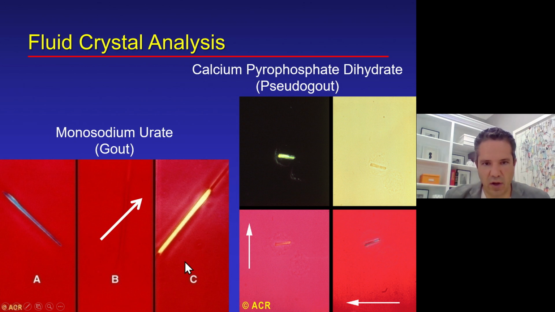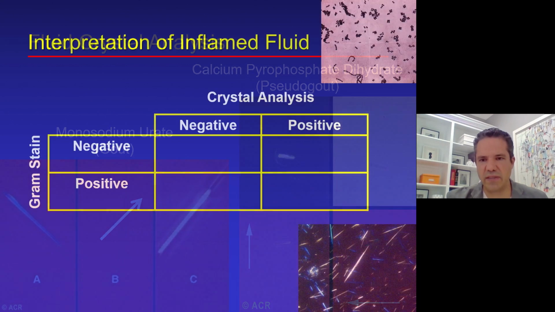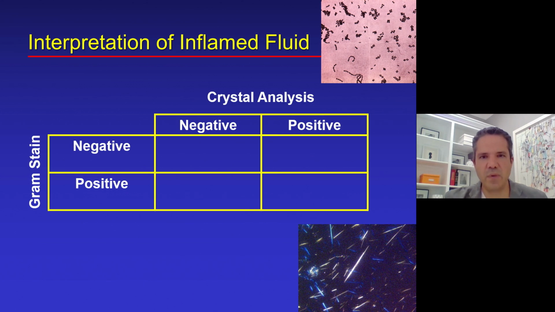And the opposite fluorescence, called positive birefringence, is apparent in CPPD or pseudogout. So here, this is the direction of the polarizer, and a perpendicular crystal is yellow, and when parallel, it's blue. These might not be something you do yourself in clinic. If you have a polarizing microscope, that's phenomenal, but if not, don't worry about it. But the lab should be reporting these. Just recognize that CPPD can be tough to see.